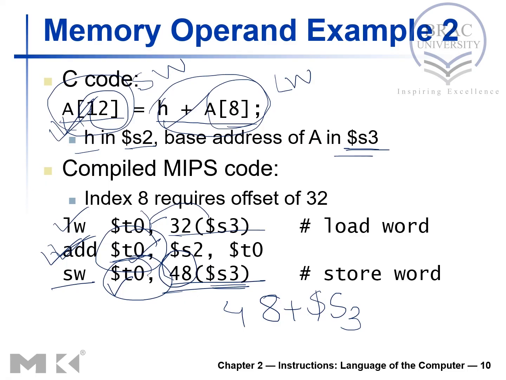Now remember, there is a subtle difference between load and store, even though they are similar types of operation. In case of load, this is our destination, but in case of store, this is source and this is destination. When we encode it, the assembler knows how to handle this. We use the same format for load as well as store, but the operation is a little different, because in case of load, this is our destination, but in case of store, this is our source. This is how it works.